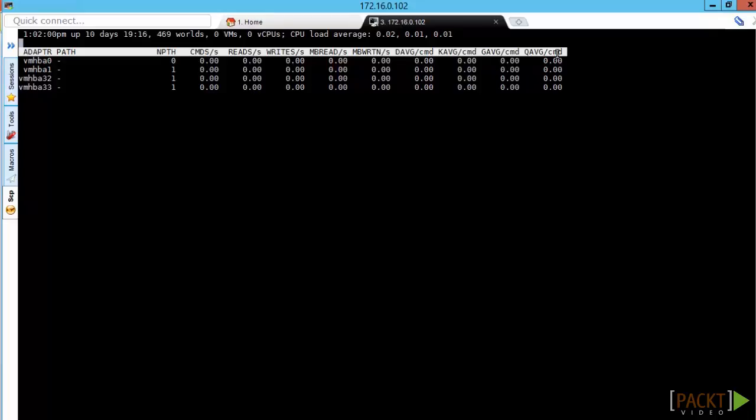So in here, you may want to take a look at, again, the device average latency. That column D average CMD is generally going to tell us when one of these adapter paths has a problem. Now, if you're in a situation where you have multiple adapters and you're supposed to be using multipathing, then ideally that would be relatively well balanced, but there's no guarantees for sure. And take a look more at the storage videos for details on how to make sure multipathing is working, how things like your path selection policies have been set, and whether or not they're actually working the way you want them to.